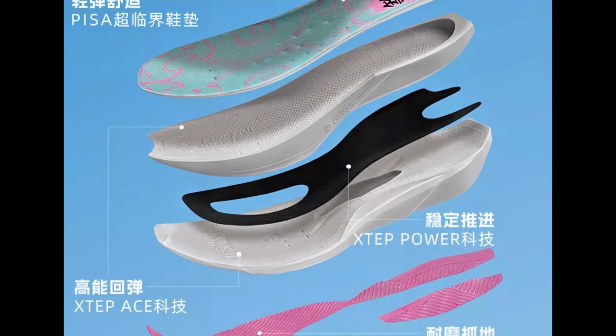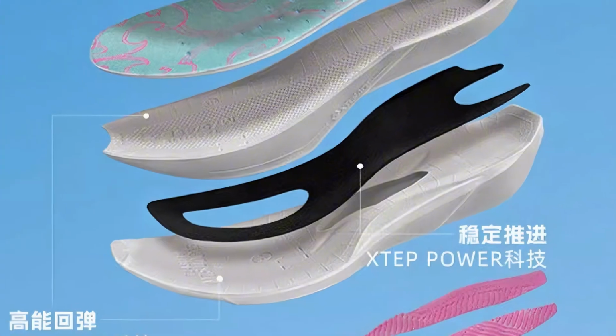The official picture shows the carbon plate in the forefoot is hollowed out, making it easy to bend. The upside is that your foot is more flexible when pushing off, but it also lacks the springy feel from the carbon plate. That's something left for the Pro version.